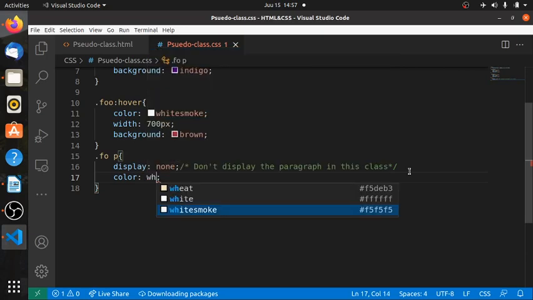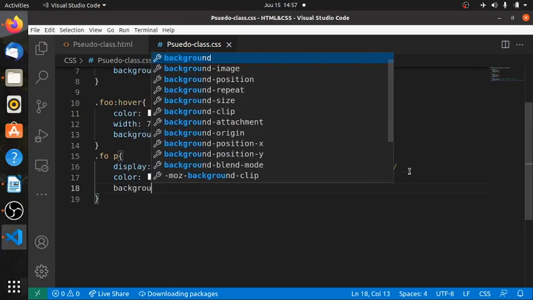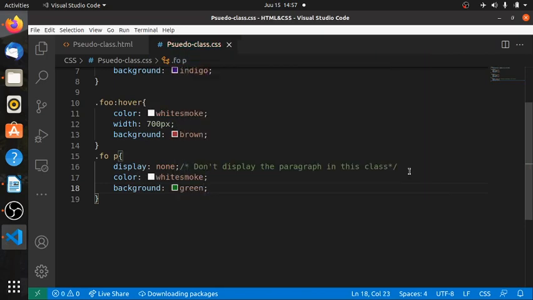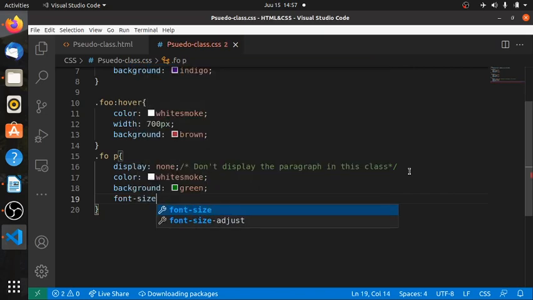We are saying color, maybe you want to say color, it is white smoke. We can say background is maybe green. We can maybe now add on font size. Font size, we can say 20 pixels. The default is usually 15 pixels, 16 pixels.